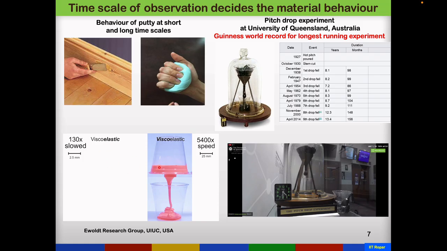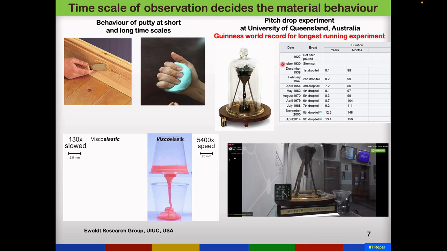But you can place that same putty on a plane which has a hole and keep it for maybe 2-3 days or 10 days, and then you will see that the putty is flowing. So if your time scale of observation is 2 to 3 days or even 10 days and larger than that, then you can see that the same material is behaving like a fluid. So the time scale of observation is definitely important. That is the concept that Professor Reiner proposed.